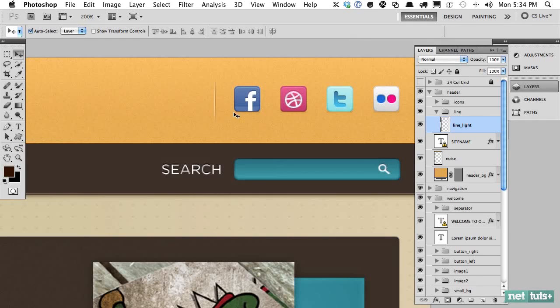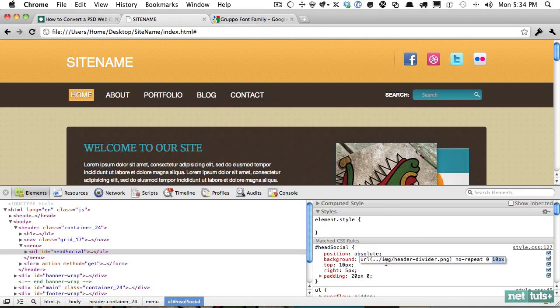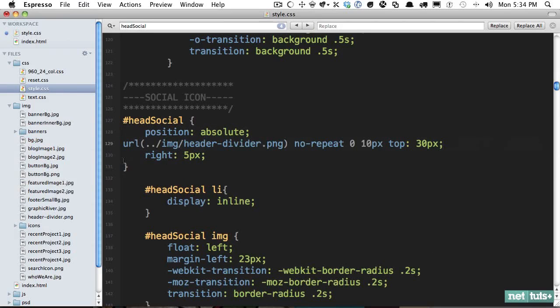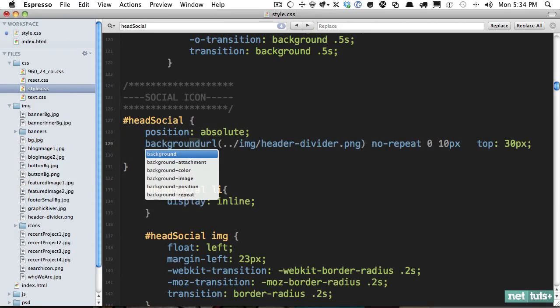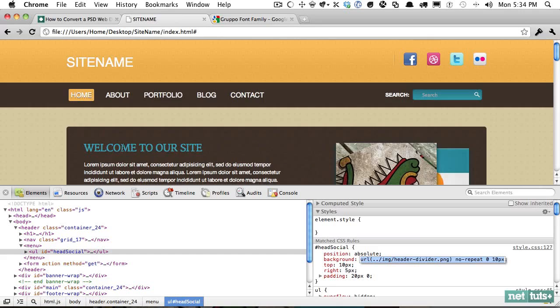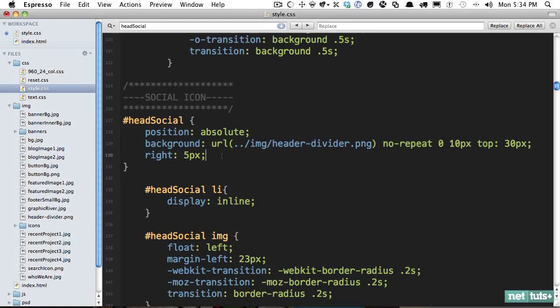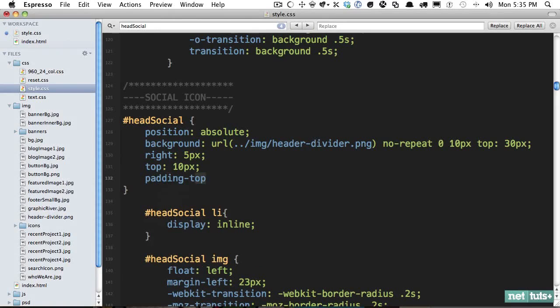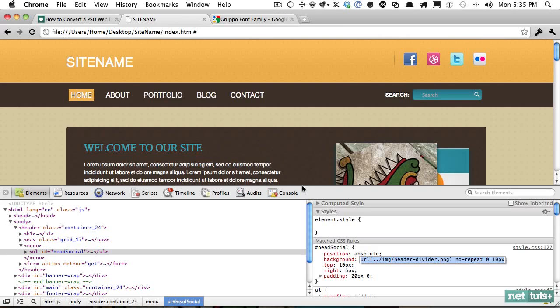See, or it's just to the left a good ways. That looks pretty good to me. All right, so now we just need to go and paste this information in. So let's rewrite a little bit of this. And then we have right and a top of 10 pixels. And we applied a padding of 20 pixels on the top and bottom and 0 on the left and right.